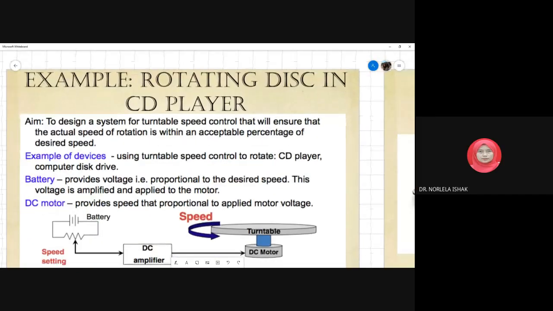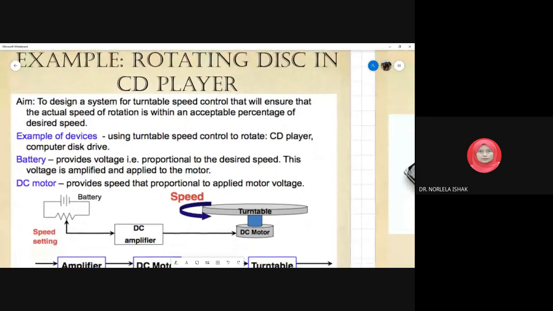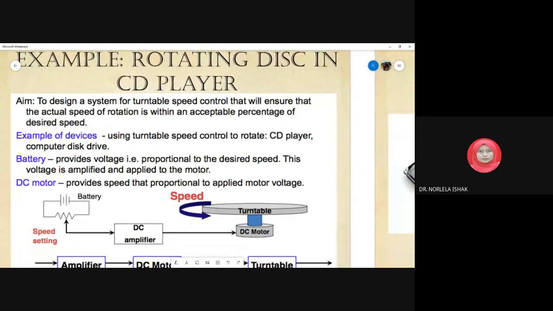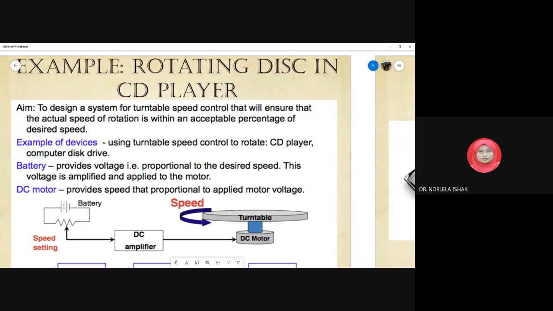Okay, the next example: rotating turntable in a CD player. First, what's your aim? To design a system for turntable speed control that will ensure the actual speed of rotation is within an acceptable percentage of the desired speed.